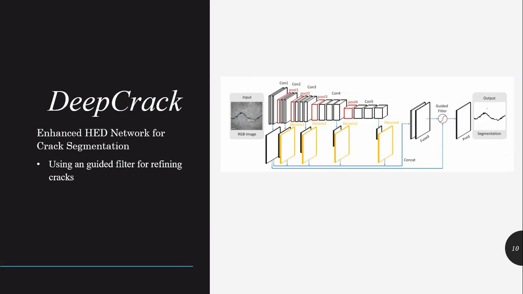Another holistically nested network we have introduced was DeepCrack. The DeepCrack network is basically an enhanced HED network. In this model, we have the side output of layer 1 as a guided filter for the final output of the whole network. This guided filter can help to have better results than the original HED network. Indeed, as is clear from the title of the DeepCrack network, it is especially designed for crack segmentation tasks.